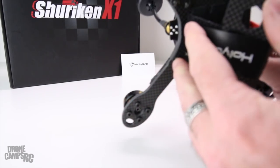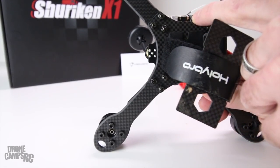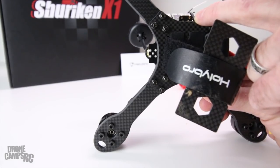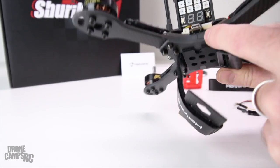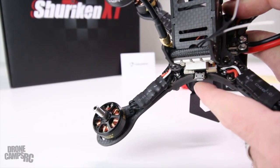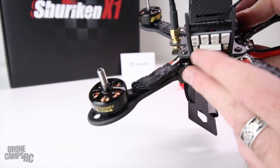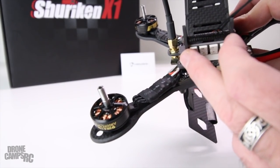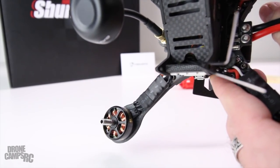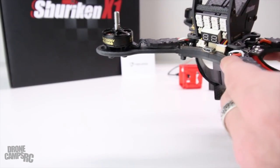Now, one kind of pitfall that I do see on this quad is the very back right here. This USB port sticks out from the PCB right here, and there's no carbon underneath that. So we're likely to see this USB part pop off. I mean, it's possible that you could break this off. It is kind of hidden behind the LEDs and this very back plate back here, but this could be a point that breaks off. You can see how it sticks out there from the bottom of the frame.